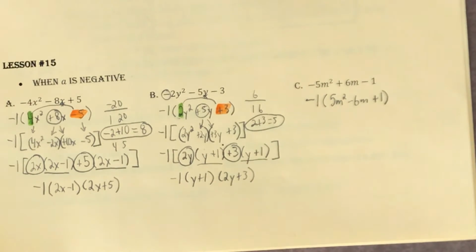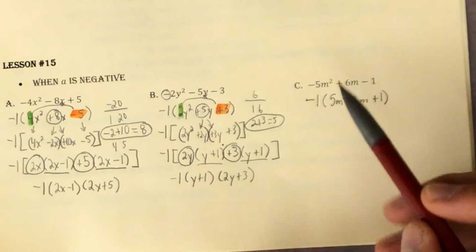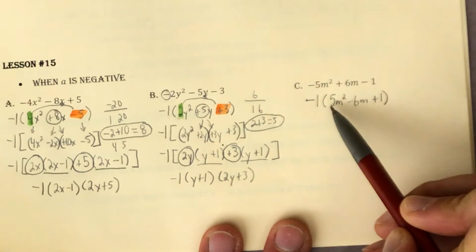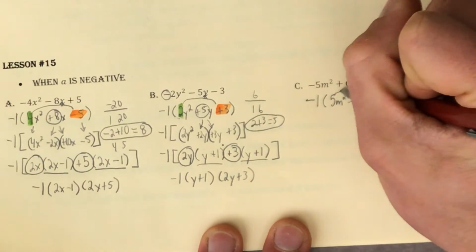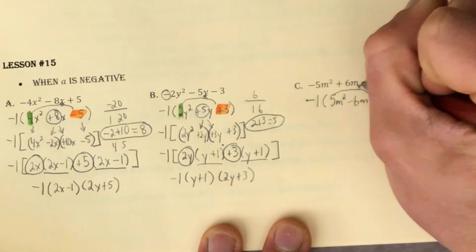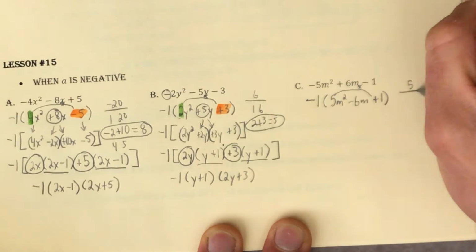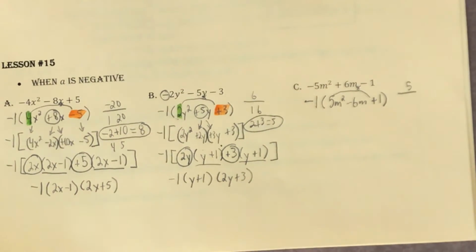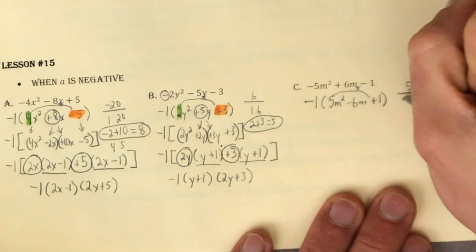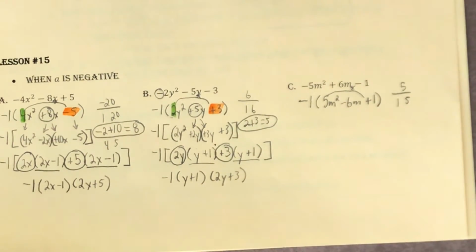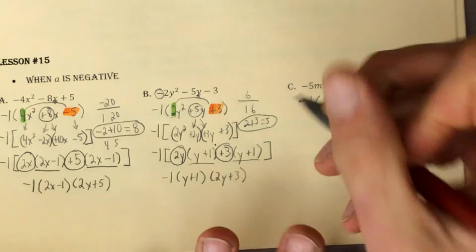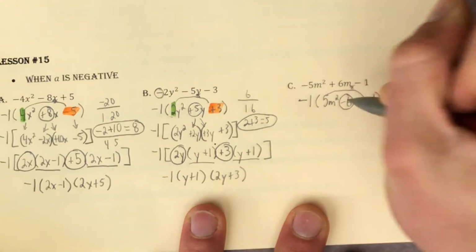So step 2, multiply a times c. Well, a again is in front of our squared term, which is 5, and c is the last term, so 5 times positive 1 is positive 5. Well, what are the factor pairs of 5? That's step 3. Well, that's just 1 and 5, so there's only one factor pair, so that should make our life easier, right? Well, now we need to figure out how to make that factor pair equal b, which in this case is -6.